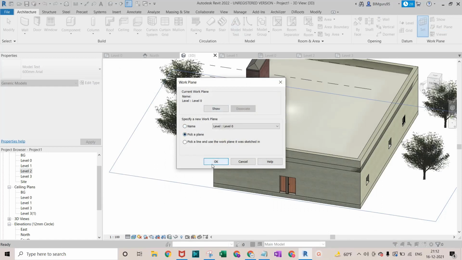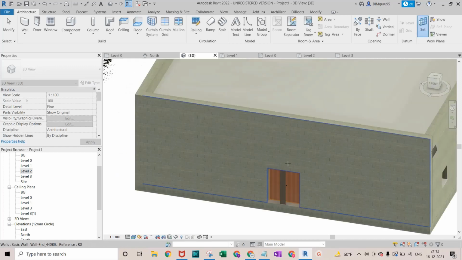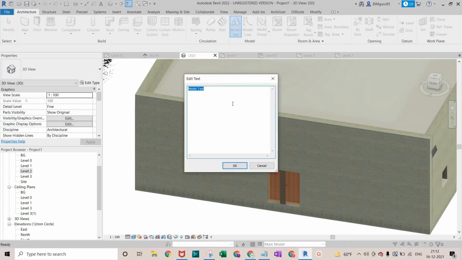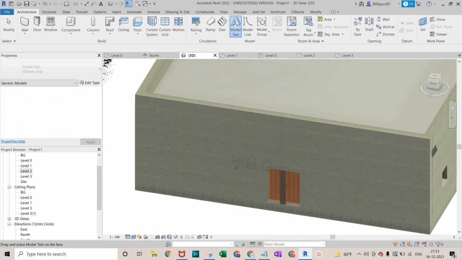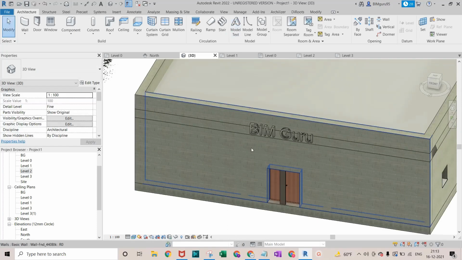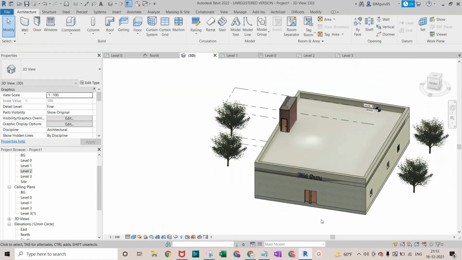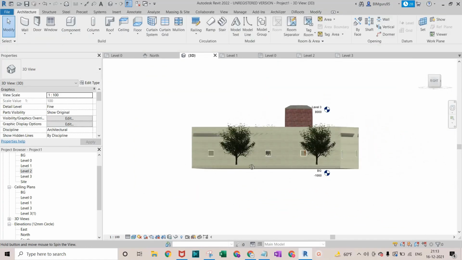Okay, and right there I want to put that one. And now I'll create a text, BIM Guru, and OK, and I'll place it right there. Perfect. So you can see this is our building with the BIM Guru name.